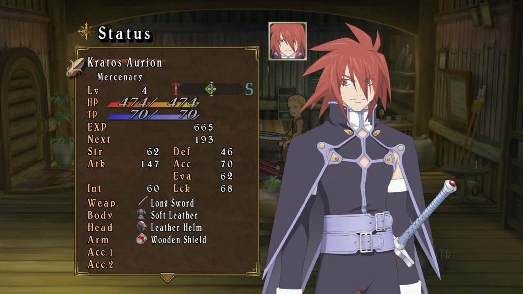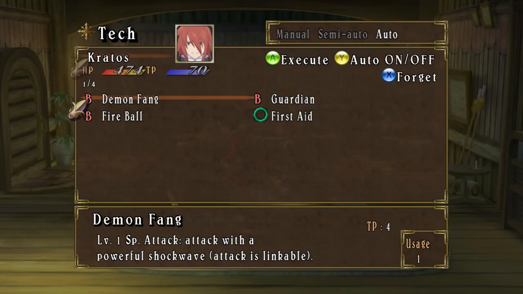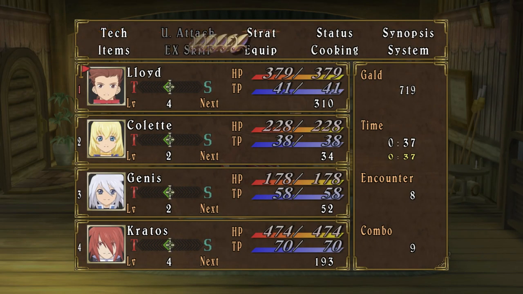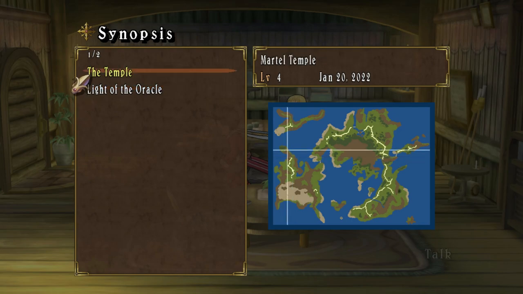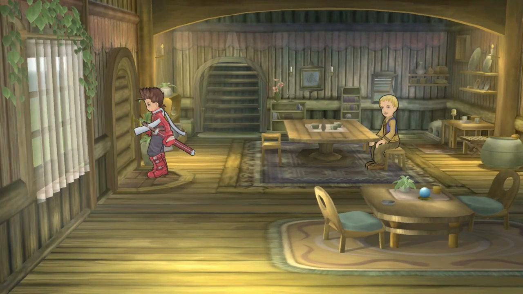Status, Kratos. No, not that. Text. That's what I wanted to look at. Demon Fang and Fireball, First Aid and Guardian. Attack block, most magic and weapon-based attacks. Synopsis? Oh, this is so cool. If I forget what's going on, I dig that. I dig it.